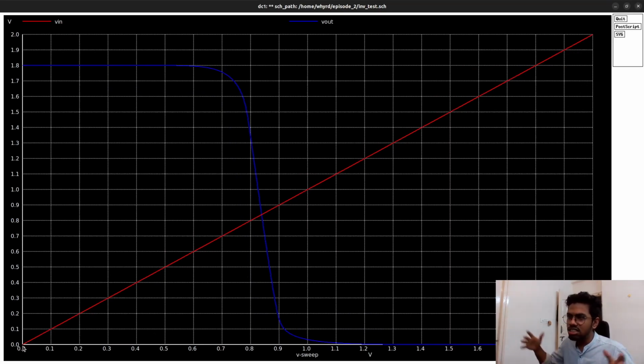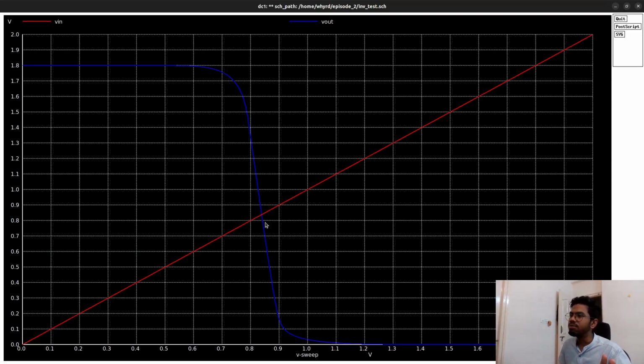V in is increasing. It is a DC simulation, not a transient simulation, so not everything is changing with respect to time. In the x-axis it is not time, it is just steps, how your input voltage is changing. So it is changing from 0 to 1.2 actually. And if you don't appreciate this, then you need to see my interview special tutorial, where in depth I have dealt with these things in theory. To enjoy this, you need to know the theory. So my request would be, if you're not understanding this, please go there, see it, and then come here, you will appreciate it.